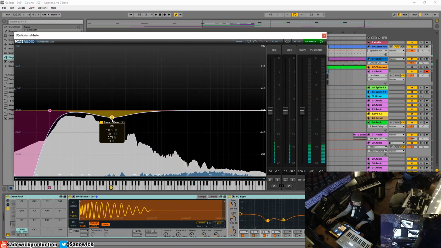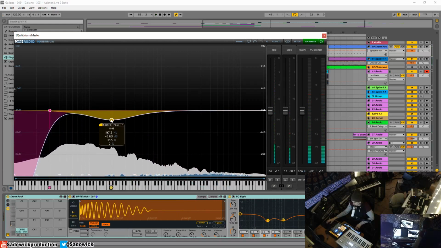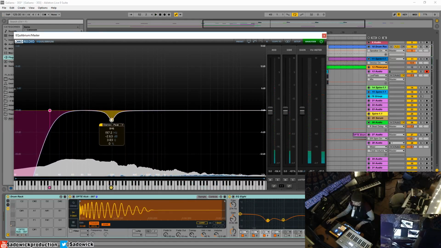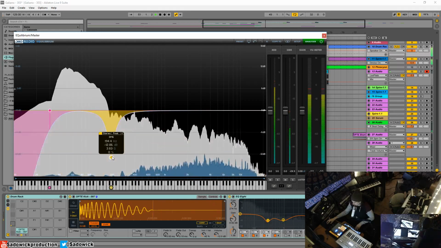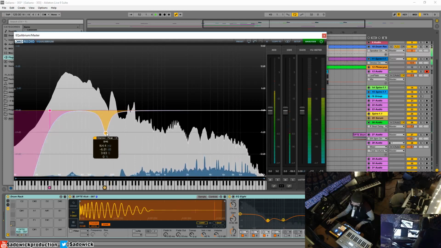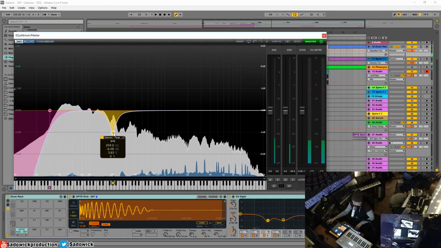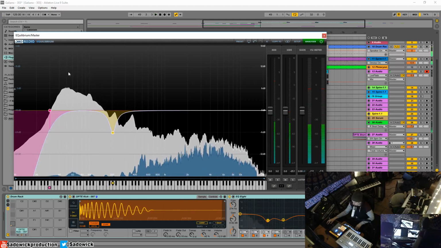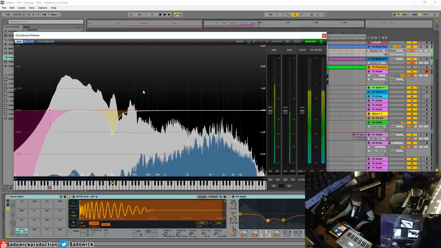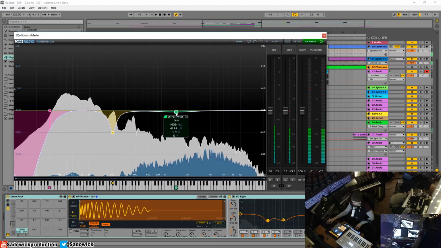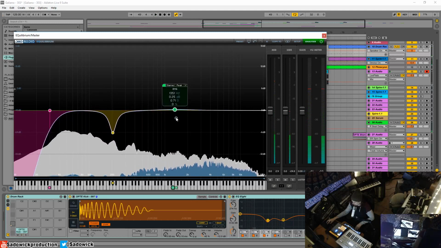Sounds a little boxy there. So I'll do that, and I'll use my mouse wheel to make the Q smaller. Kind of move around there, and I'm just looking at the spectrum here. I want it to be smooth.